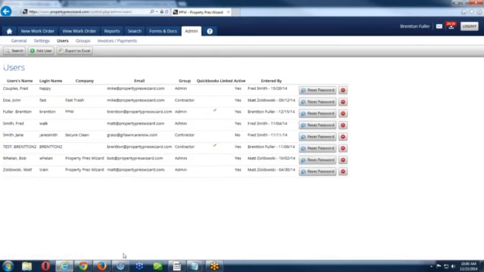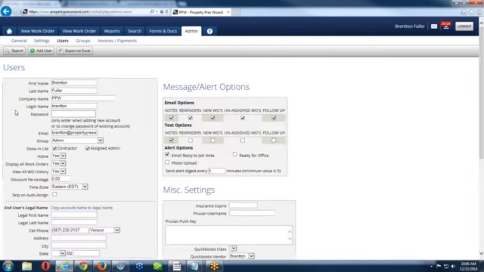The users. The users is where you will add in users to the Property Pros Wizard system. To add a user, simply click on Add a User, where you'll be able to give them their name, their company name, their login and password, that way you always have control over that, their email, the group that they are in, which again is the particular permissions and capabilities that they will have, show which list they are in, the contractor list, you will be able to assign work orders to them, for them to perform the work. The admin list, they will show up in the admin dropdown where you'll be able to assign them as an overseer. If you are an owner and a contractor, I would recommend being in both lists.